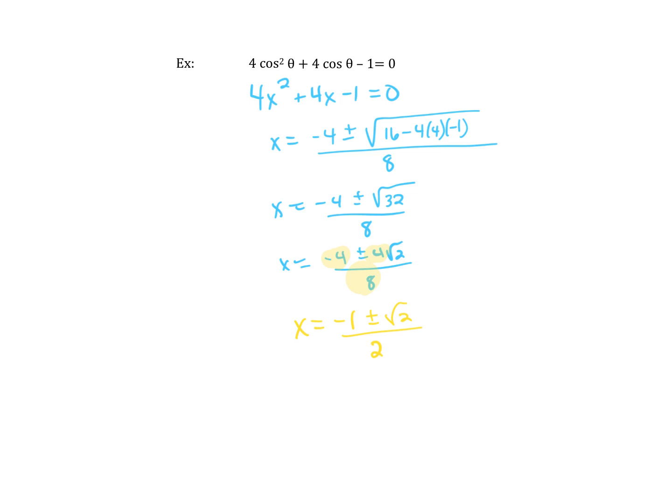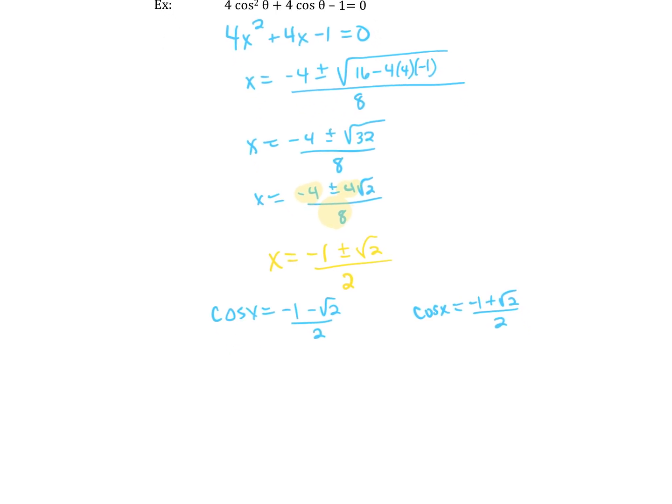And now we need to go back and put our cosine back in there. So this would be the cosine of x is equal to negative 1 minus the square root of 2 all over 2. And then the cosine of x is negative 1 plus the square root of 2 all over 2. So this is a problem you would use your graphing calculator for, and you would actually plug in. So you would plug in negative 1 minus root 2, find that answer, divide by 2. You get a decimal, and then you're going to do inverse cosine in order to find what your x value is equal to. And then similarly, again, you would do negative 1 plus square root of 2, divide by 2, get that decimal, inverse cosine to find your answer there.